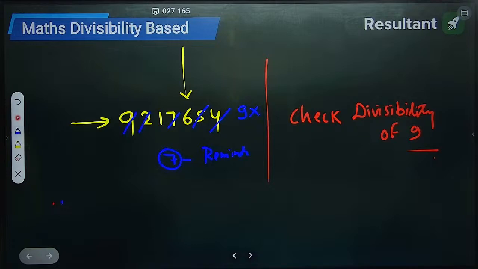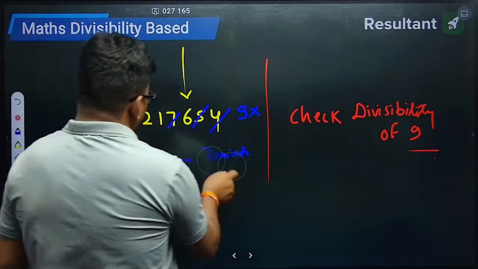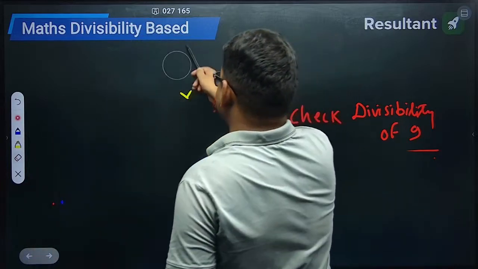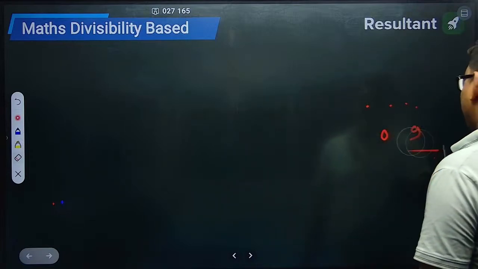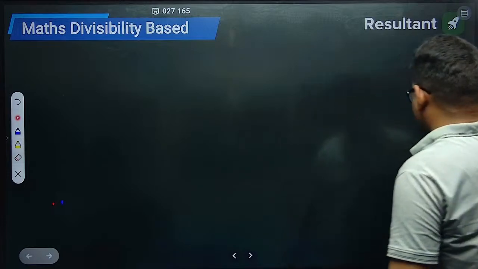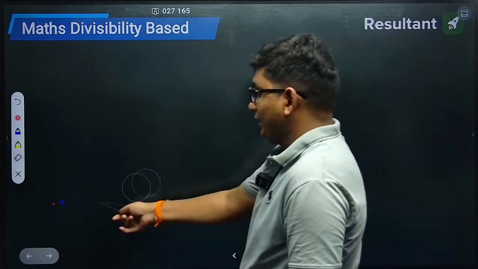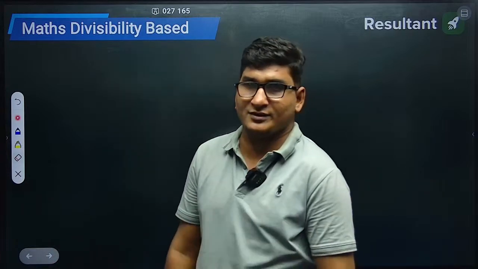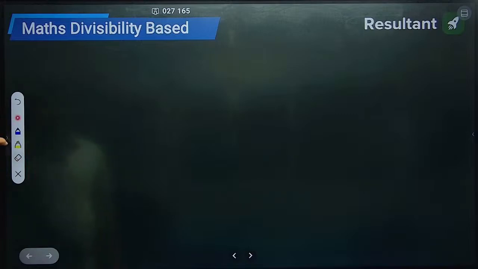Come to the next. Now the next concept of divisibility. We have discussed 3 and 9 clearly, and I hope you can solve each and every question based on 3 and 9 divisibility, because we will practice such questions on this concept in tomorrow's class. Tomorrow, meaning the next class, on Wednesday. Today is Monday. Then on Wednesday we will solve some questions on divisibility. But today we are just going to discuss the concept of basic divisibility rules.